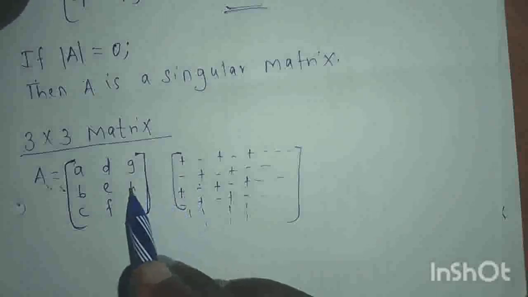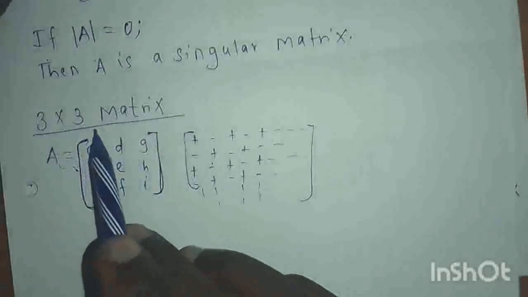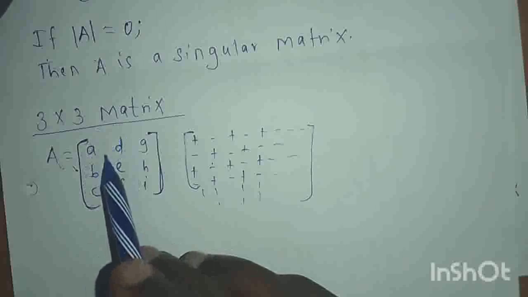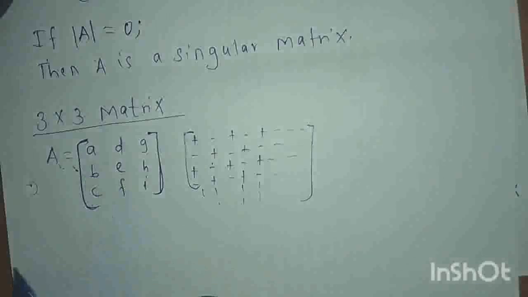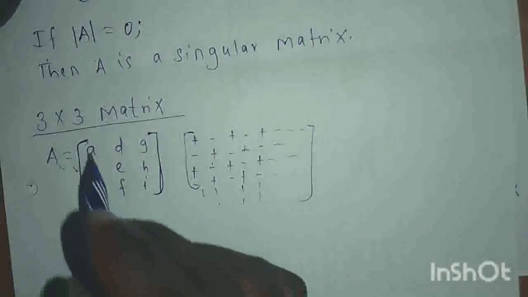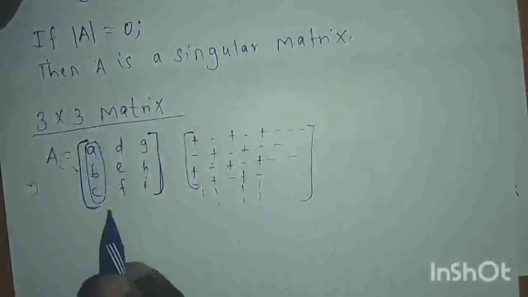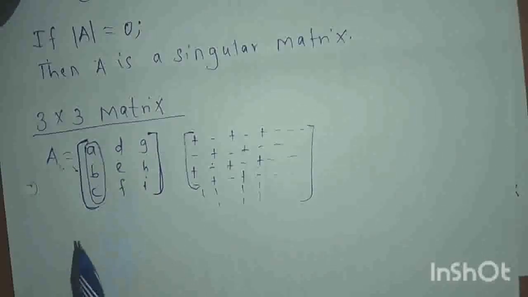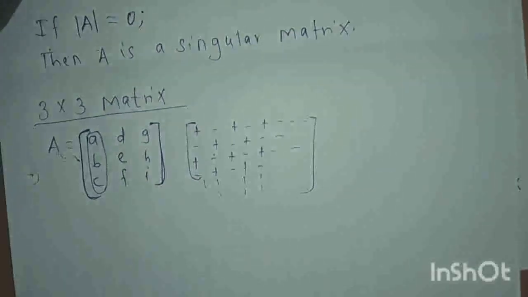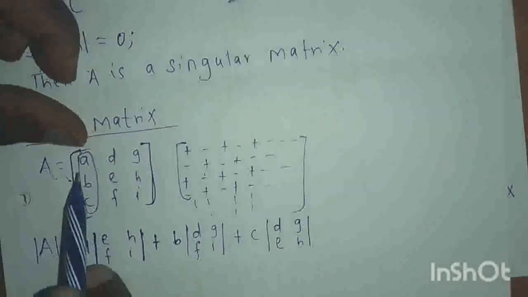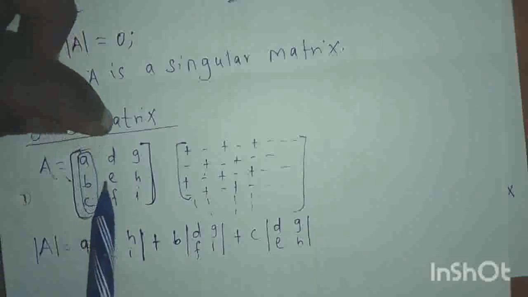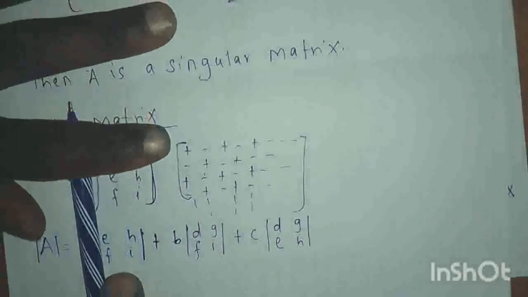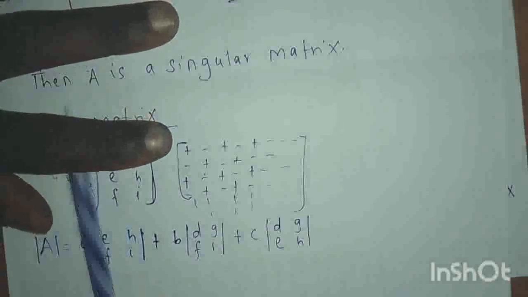Now, in determining the determinant of a 3 by 3 matrix, we identify a certain row or a column which we will use to decompose to get the determinant. For example, if we choose column 1 to be the one that we will use to find the determinant of this matrix, then we will present the determinant as so this is it. You take the constant a, you multiply by the determinant of the 2 by 2 matrix that is left when you remove the column and the row of this constant. So this a.